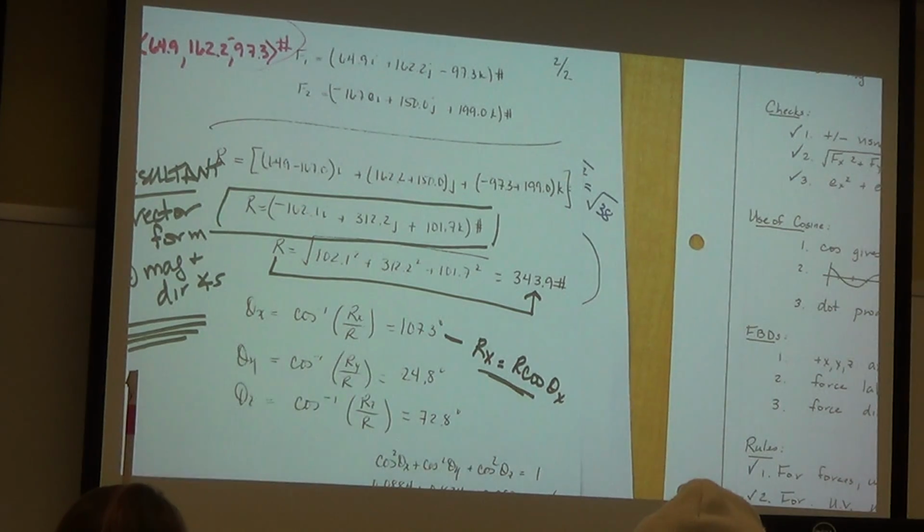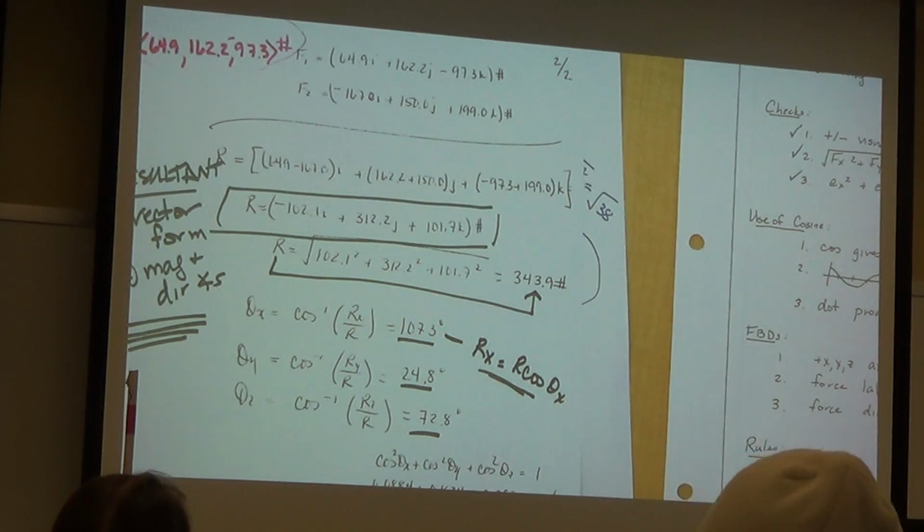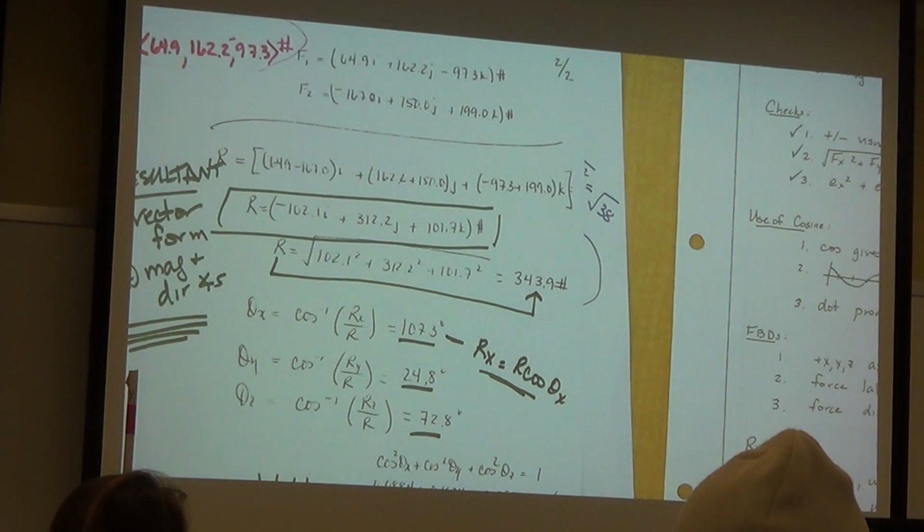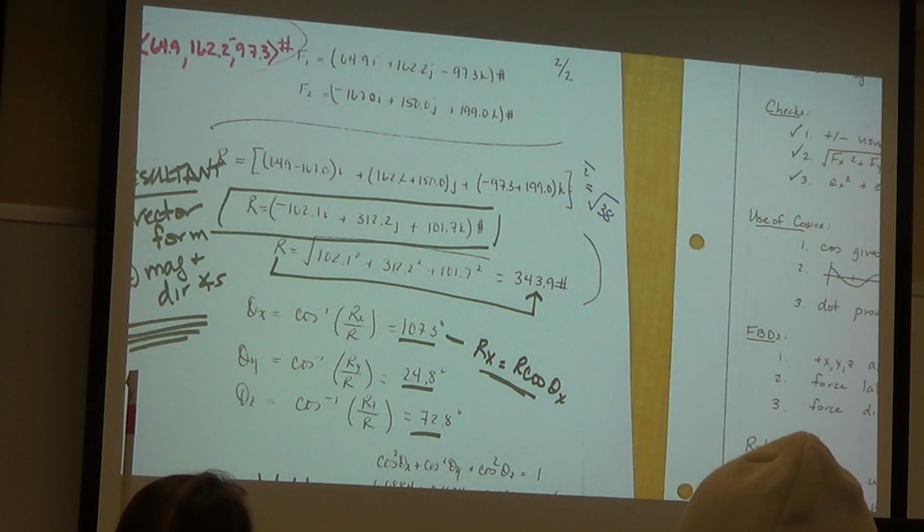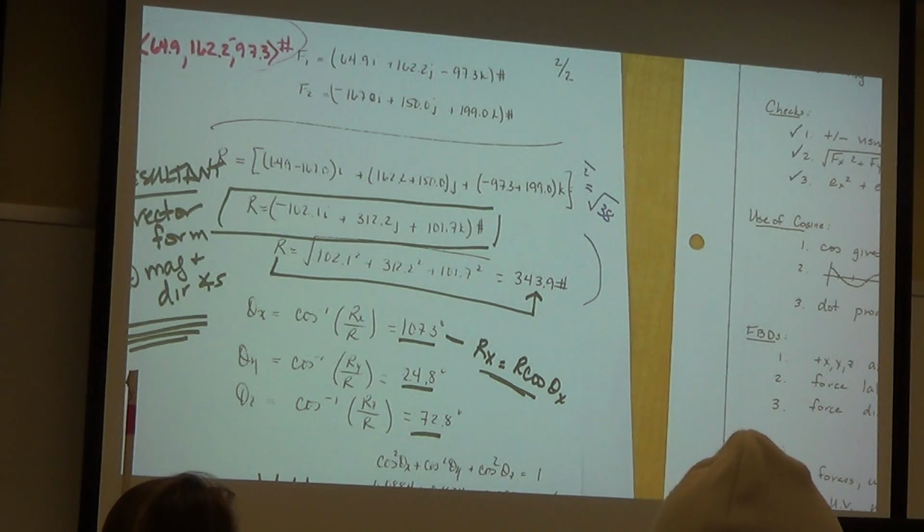So now, are there checks here I could do? I have three angles, right? Can't I do the Pythagorean theorem check? And I checked it. And I could also do a positive visual, or we could call it acute obtuse. Which of the direction angles gave me an obtuse value? Theta x, right? So what should that mean about the resultant in the x? It should be negative. And is it negative? Yes. And then theta y and theta z were acute, right? Less than 90. So what does that mean about the force directions? Positive. And are they positive? Yes. So we check that as well.